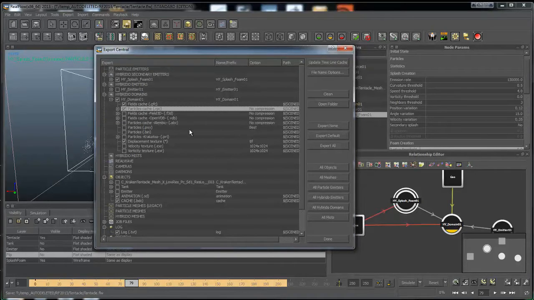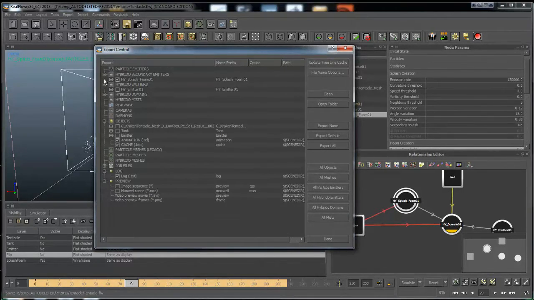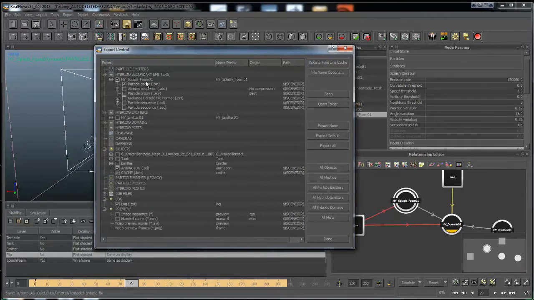If we were meshing it in an external system like Frost in Max, we would probably turn that on, or turn on the Krakatoa here as well. But you've got to keep in mind that this stuff is then being doubled up in size on your drive. It can get really, really big. The splash and foam just gets the bin files by default.